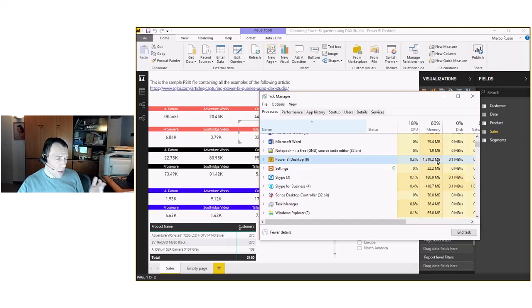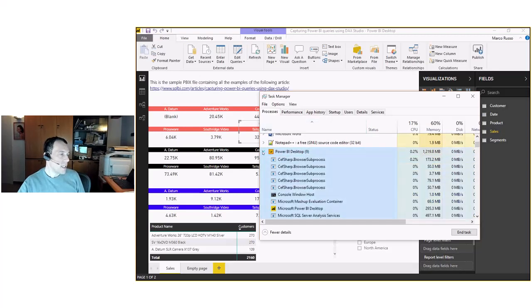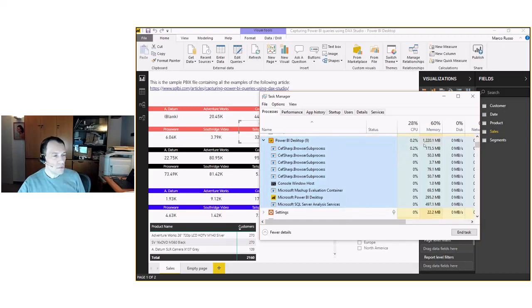Now, how much of this memory is consumed just by the rendering, which will be the memory consumed also in your browser, Edge or Chrome or Internet Explorer. So, as you see, this application has 9 processes running. How can I see who are these processes? If I click here, you see a list of processes, and each one is consuming a certain amount of memory and also some CPU. This is also an important consideration.